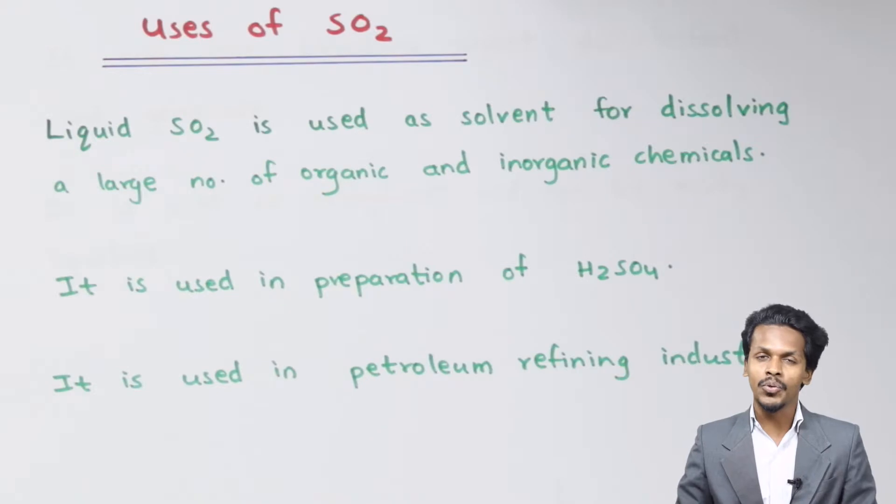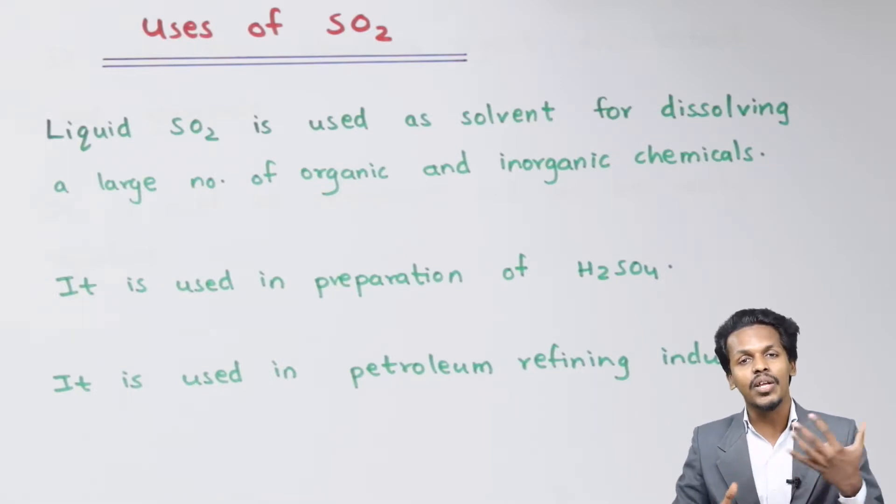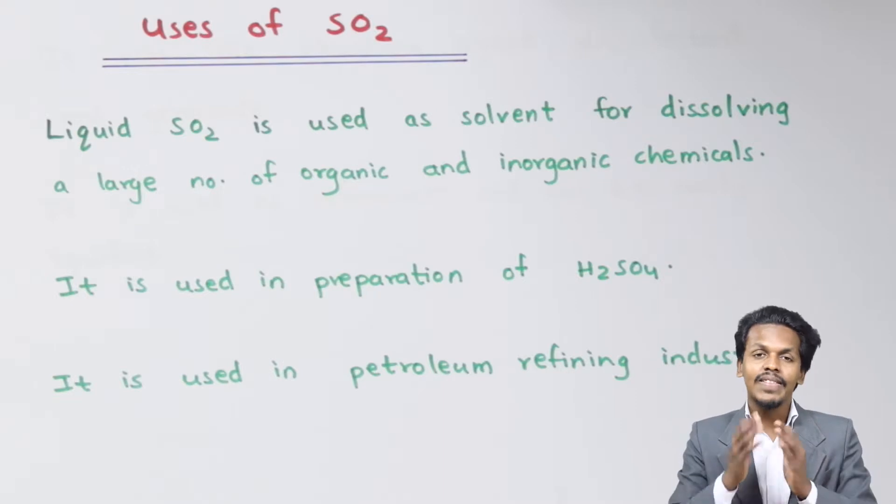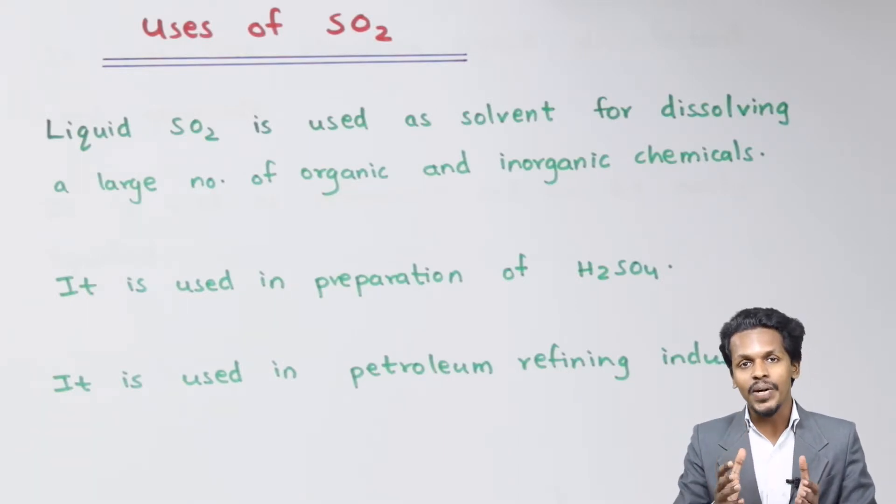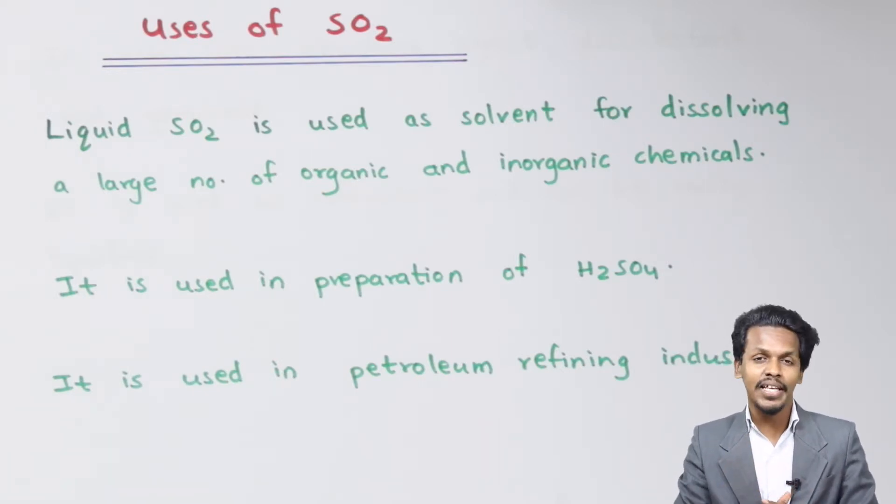Talking about liquid SO2, SO2 has a capacity to get easily liquefied and that's the reason the boiling point of SO2 is 263 Kelvin. This means this gas can be liquefied very easily. This liquid SO2 has various properties, including capacity to dissolve many organic as well as inorganic solvents. And obviously, SO2 is acidic in nature.